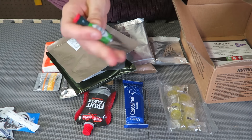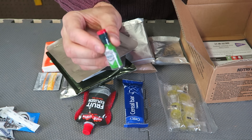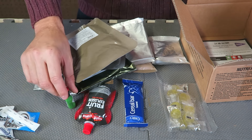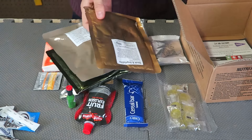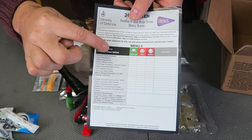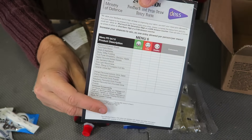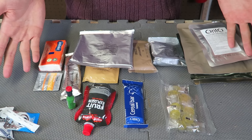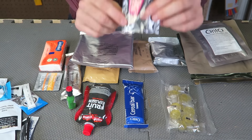They have a mini Tabasco sauce! I've never seen an MRE with a mini Tabasco sauce — how cool is that? This is the coolest thing ever. Steak and vegetables, awesome. Wow, look at this — they actually want to have feedback. You can fill it out with what you like and what you don't like. I've never seen that inside an MRE, that's for sure.